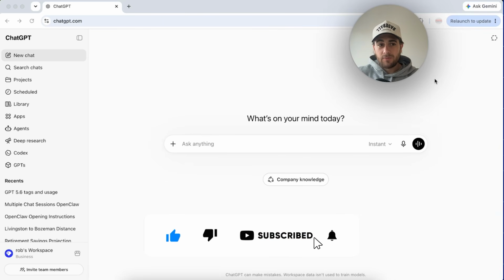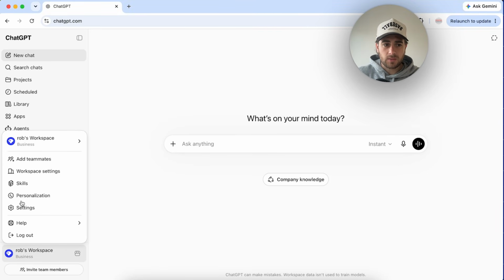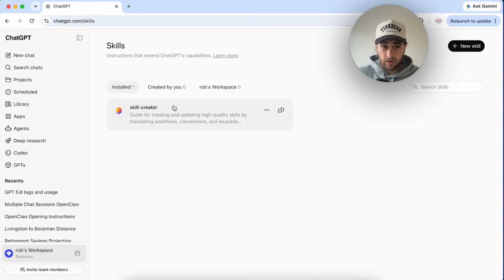Now, in addition to that, if you do have ChatGPT Enterprise, which I would strongly suggest that you get, they have some brand new features that are incredible. The first one that you're going to notice is if you actually come over here and click into your workspace, you'll be able to click on skills right here. This is where you could go through and you could actually create skills. Now, in the top right hand corner, we could see that we could create with chat, we could create with the editor, you could upload from your computer.